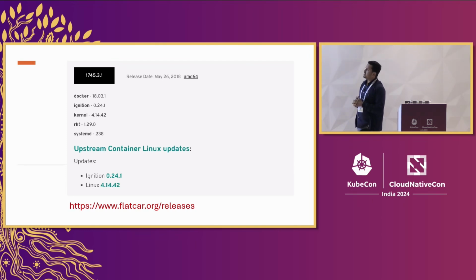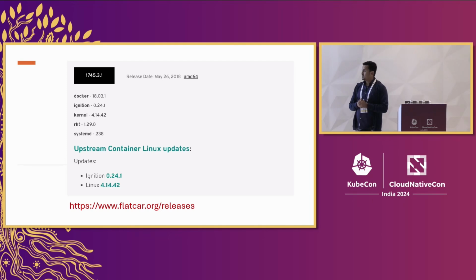But I think they did the first announcement in March, but it took them almost 2 months to set up the whole infrastructure, because Container Linux as a project is built on a bunch of different projects. If you visit their repository, the GitHub org as well, you will see a bunch of projects which have the packages, the update engines and everything. So it took almost 2 months to do the first release.